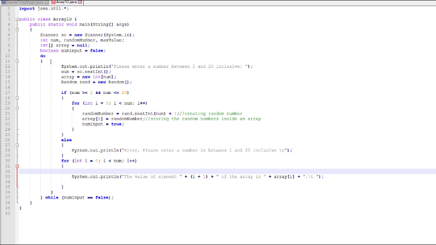scope, okay? What do I mean by the right scope? If the do while is in here, say the user goes and enters the wrong number, okay? You want a 1 to 20 inclusive array. So if the user enters 21, there's one more situation. You need to get the number again, okay? Later you need to get the number again. If you want to search the number in here, say the user entered 21, what happened? Then it will give an index out of bounds error. When there is an index out of bounds error, then you need to catch the exception. This is not good, okay? This is not the right way to do it.